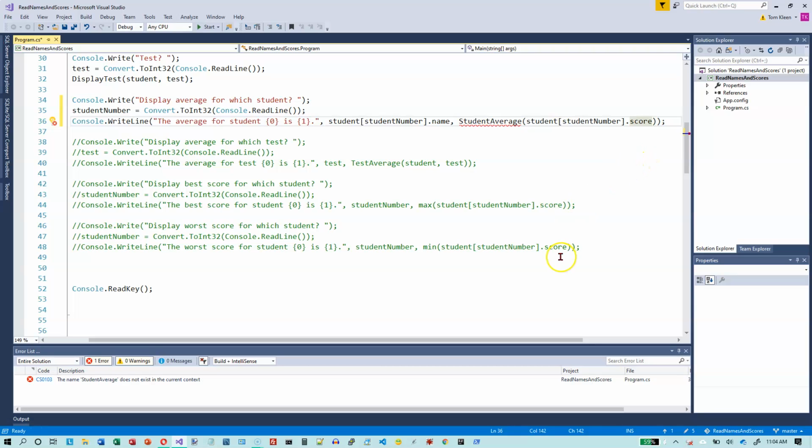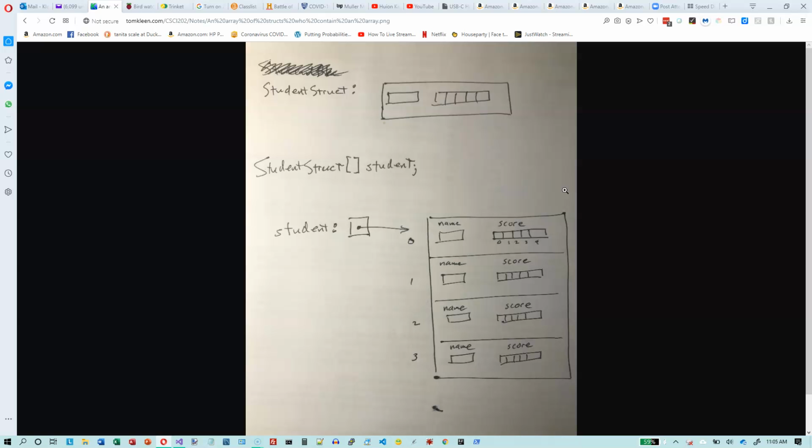So if you remember that image that we had yesterday, this is the image that we had, and what I originally had us doing was passing in one of these. Okay, that's a struct. It's one of these, which is of type student struct. But I decided instead that I'm going to change that, and we're just going to pass in an array of integers. Okay. And then all we have to do is write a simple function that will calculate the average of an array of integers. So let's flip back over and we'll write that function.